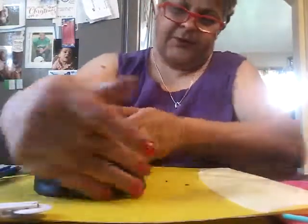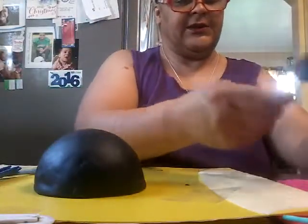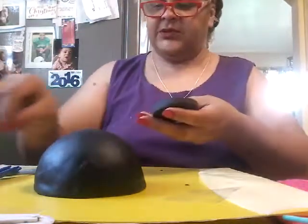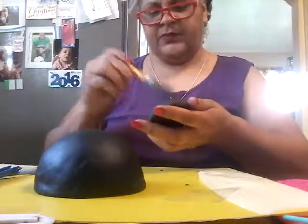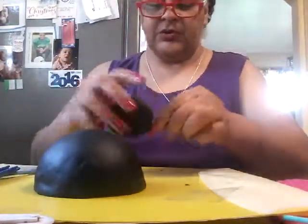And then you want to shape it. You want to take your hands and make sure it's nicely formed, nicely shaped. And the next thing you do is wipe it off because it has styrofoam on it. You want to measure.